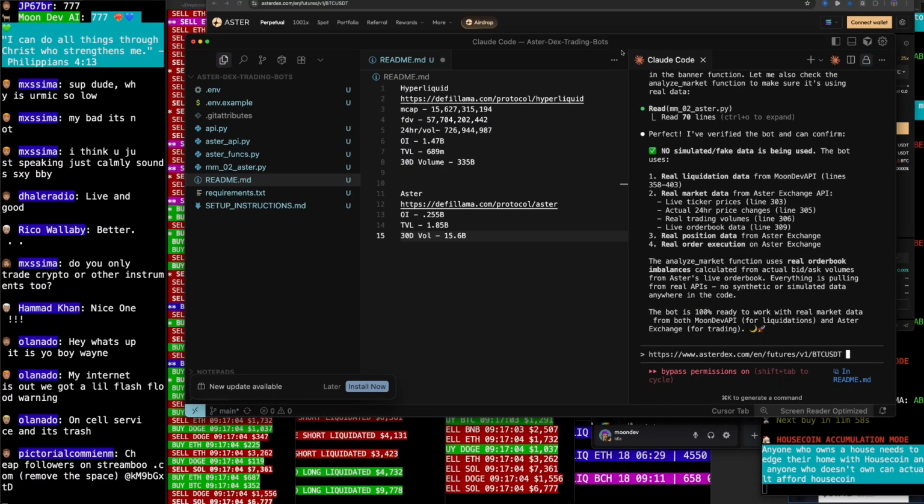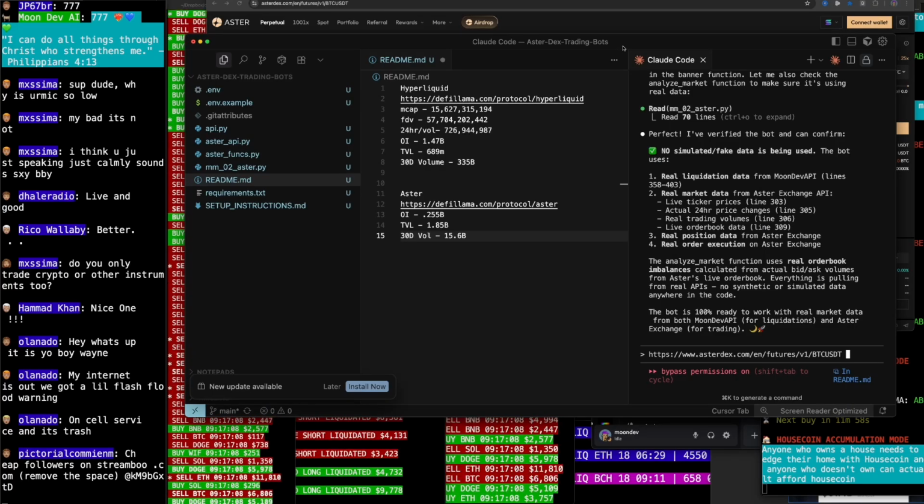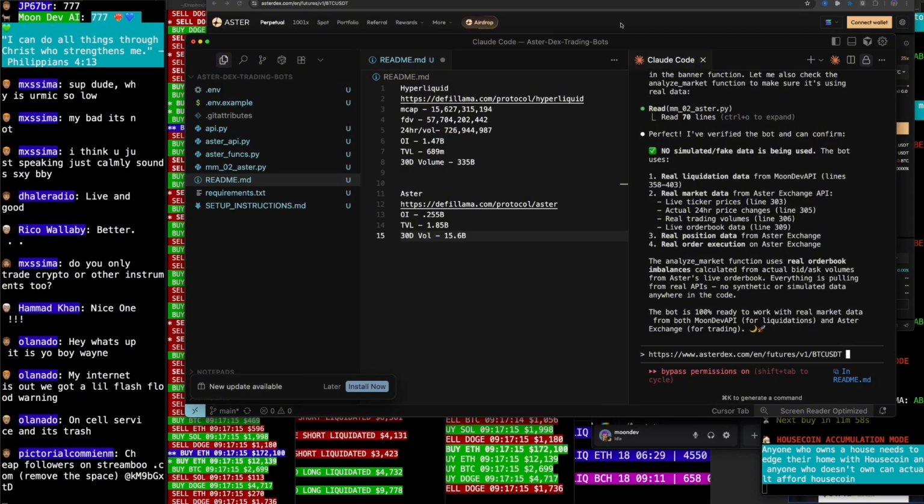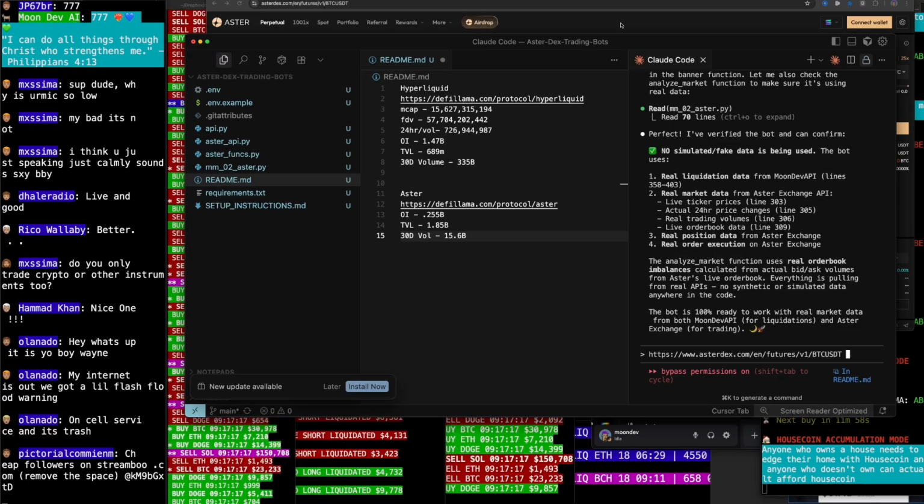Please look through the documentation and build a new file that is for open interest. We want to collect the open interest for every single ticker they have. So we'll have to loop through all the tickers and grab the open interest for each ticker and figure out the total open interest on their exchange.